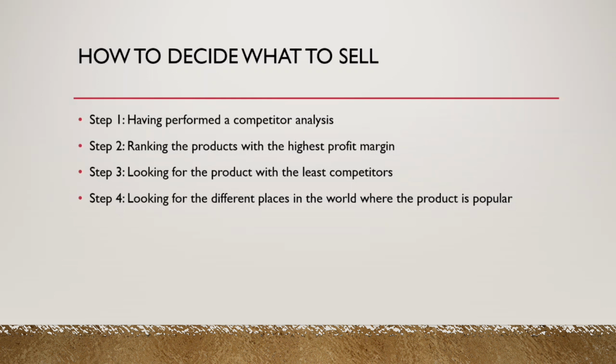After that, look in different places in the world where the product is popular. For example, if it's not popular in the US, or it's popular in the US but the supply is too big, maybe target another country. For example, Germany or France or Australia or whatever country you can find where the demand for a product is very huge and there is a small supply to no supply at all. If you are able to find this, and you will do it through Google Trends, you just need Google Trends to see, through keyword research, you can find all this.